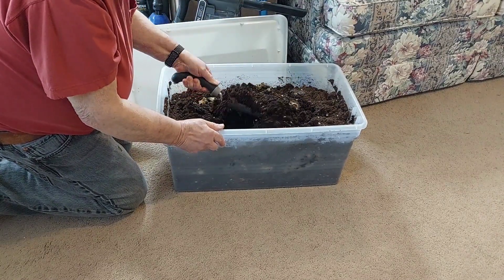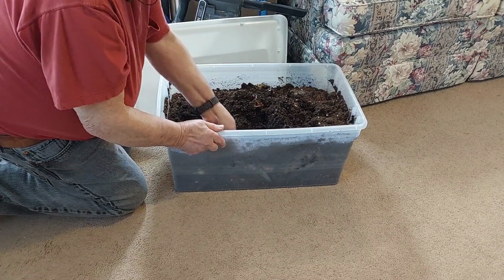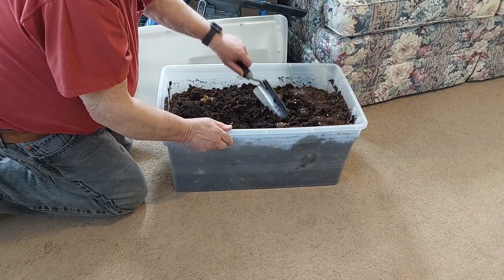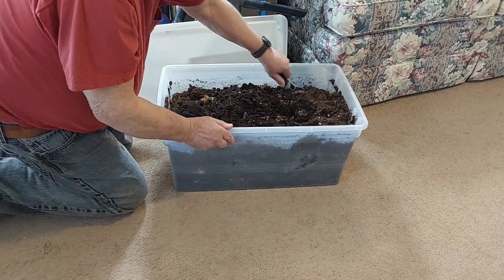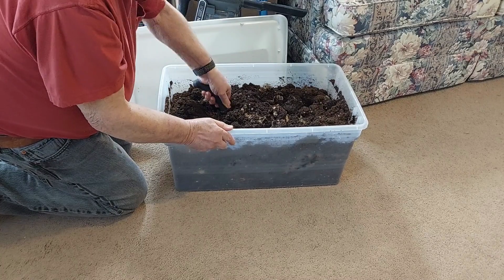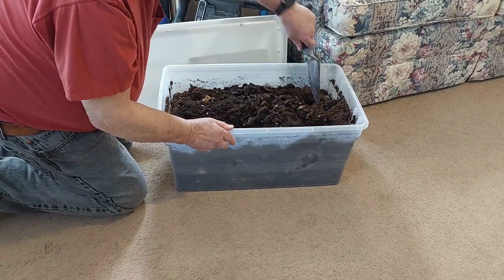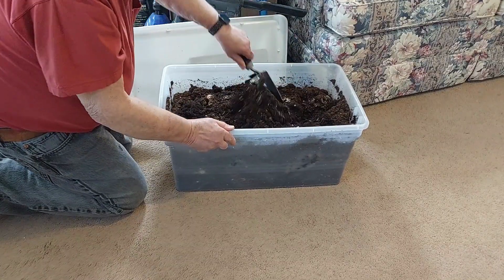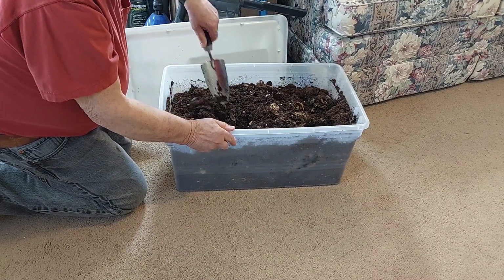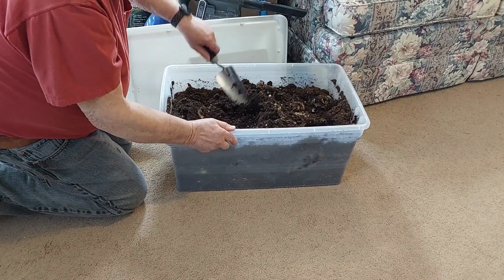Most of the bokashi has been digested. The paper towel and coffee filters do not break down. There's some mold. There's some more coffee filters. There's very, very few food scraps of any type visible in this soil. Most of what I'm seeing is the coffee filters and paper towels that were thrown in with the kitchen scraps.